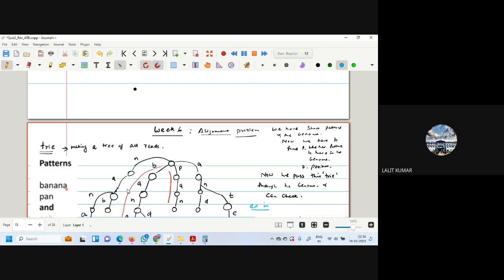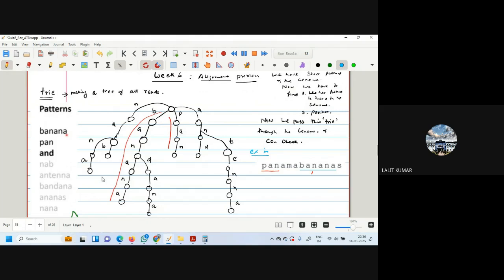So the first concept in that was to build a trie from the reads. So we have got all the reads, so we can make a trie, or tree, from that. For example, these are your reads, so you build a trie from that. And remember, when you make it from the patterns, there is no dollar sign at the end. Is this clear here? Shall I give you one example for this?